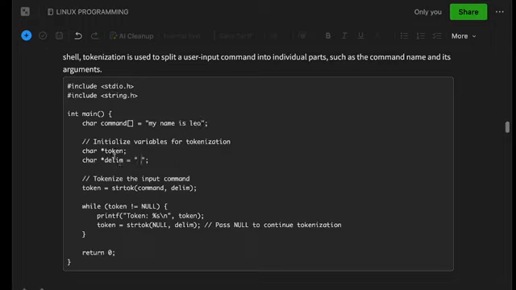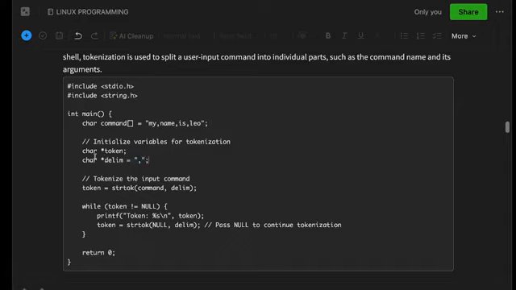Now you want to start the tokenization process. So you create a character string variable. Over here you can call it anything. I'm calling it token. Then remember I spoke to you about the delimiter. You can use any delimiter. Here in this case, the delimiter is a space. Or I could have said my comma name comma is comma Leo comma. The moment you see a string like this, that means that the delimiter is going to be a comma. I hope you get it.